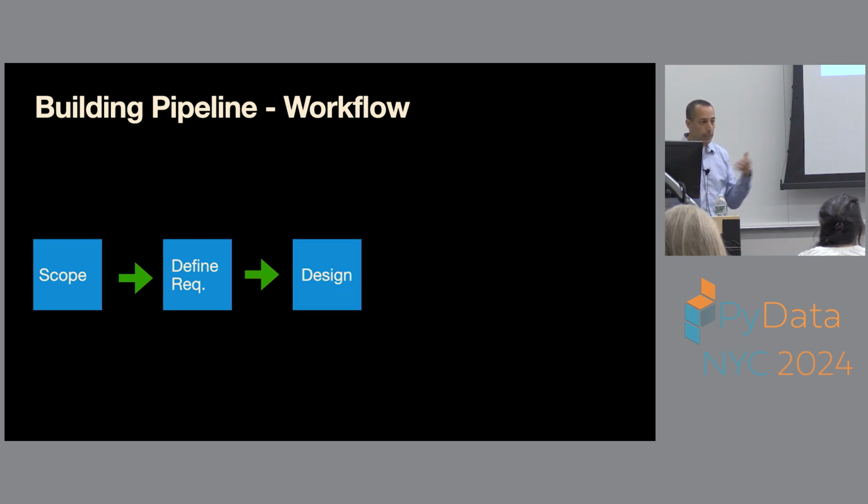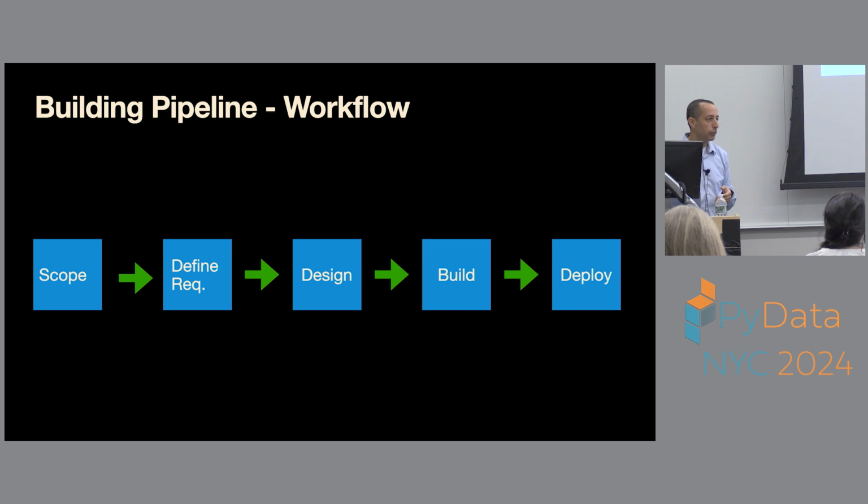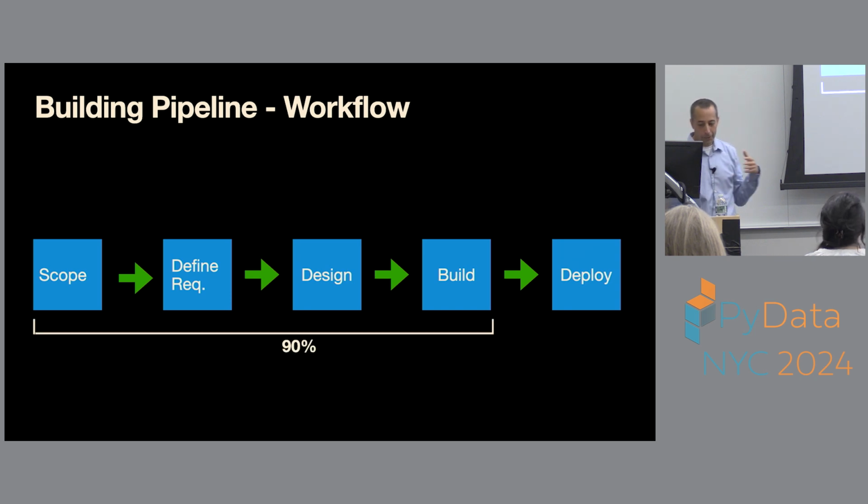And there is a step of design of the pipeline. What are the different components? What functions do I need to build to make it run? And then build it and deploy it. In terms of time allocation, the first components take 90% of the time, and the deployment is the easy part. It's a YAML file with your manifest of the deployment, straightforward. That's more or less the process, the way that I approach defining a pipeline.